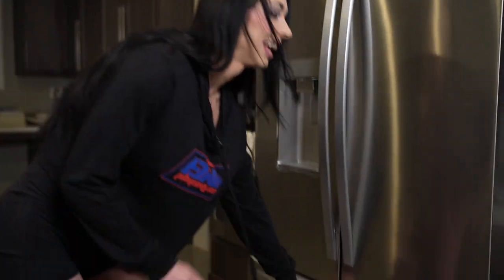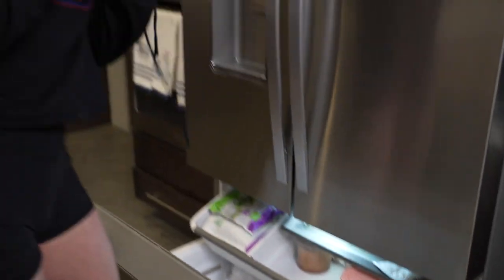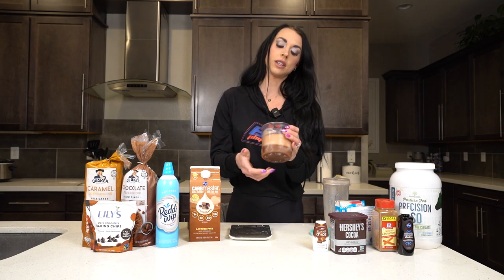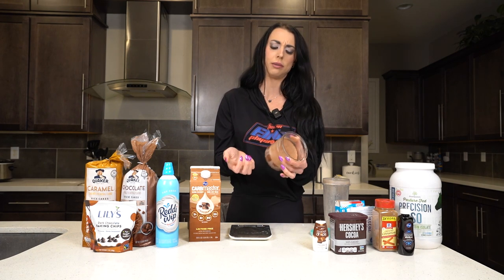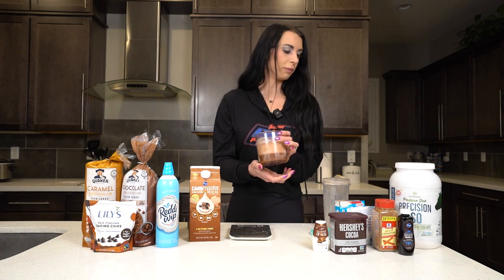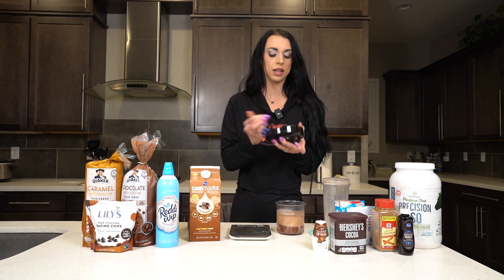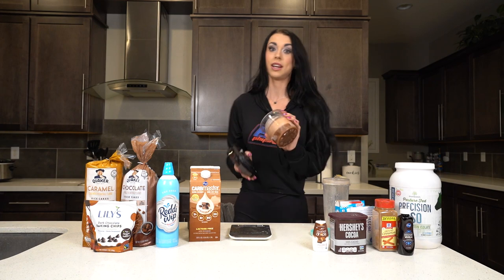So we're back 24 hours later and we have our finished product. Somehow in the freezer it changed from strawberry to chocolate. So this is what it looks like whenever you take it out of the freezer — the top is kind of hollow. I don't know why it does that, but it's totally fine. We take this and put it in our machine. Here's the lid — you have your blades — put this in and then we take it to the Ninja.